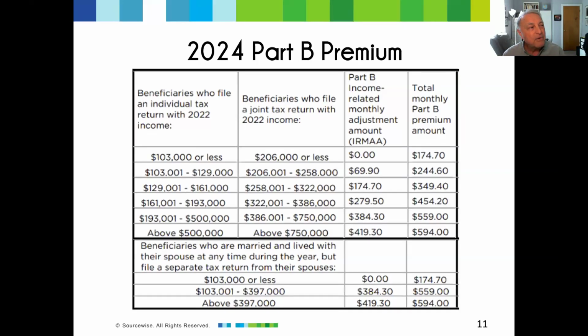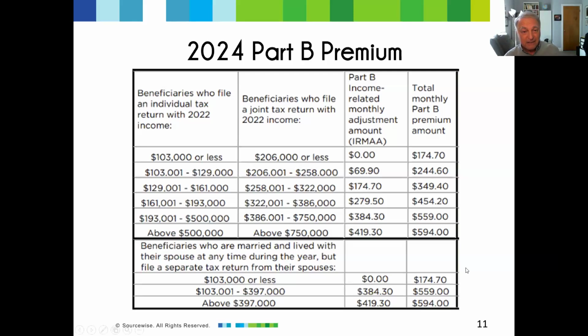Now, people who have high incomes get hit with an extra Medicare Part B tax. They call the Part B premium a premium, but really it is a tax. And so they also have a high income tax. It's known as the Income Related Monthly Adjustment Amount, or IRMAA. And as you can see by this chart, depending on what your income is, it's based on what they call modified adjusted gross income that you report on your tax return. And the modified adjusted gross income is the adjusted gross income with certain kinds of favored deductions added back in. So it can be higher than what you might actually be filing as adjusted gross income.